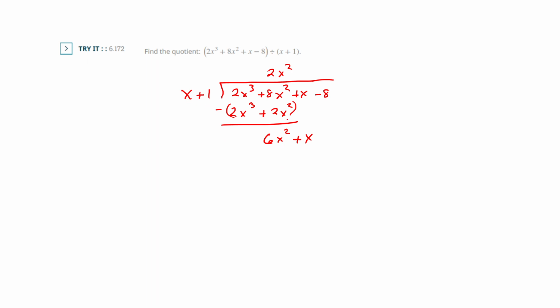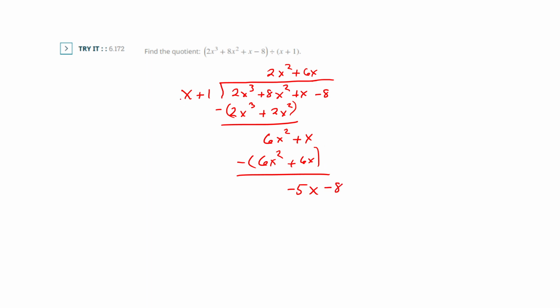Okay, x into 6x squared. So 6x is what it's going to take to make that happen. 6x times all of this gets me 6x squared plus 6x. So 6x times x, 6x times 1. Now, check for leftovers. The front end is gone. This is now negative 6x, so it's negative 5x when you put them together. 1 there, minus 5, or minus 6 there. Bring down my negative 8.